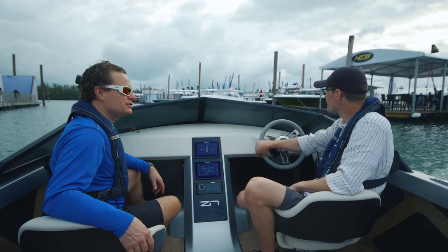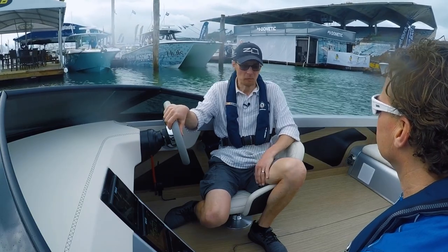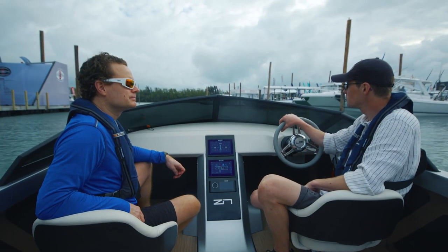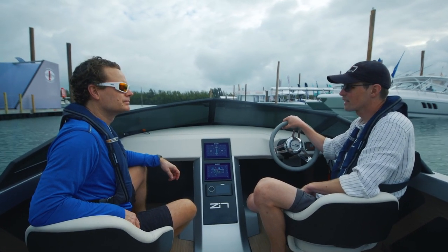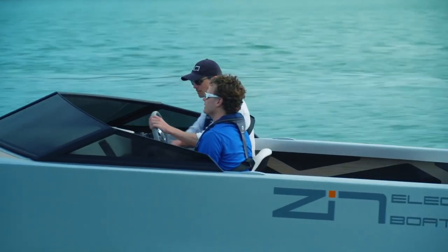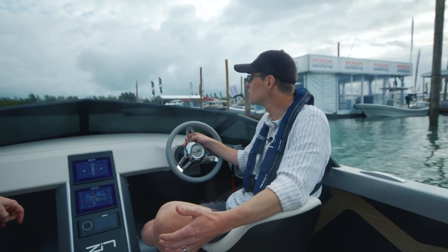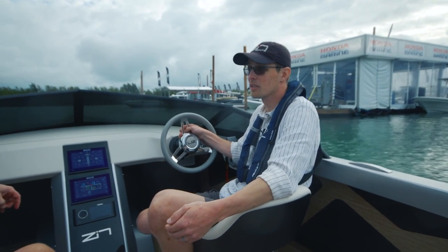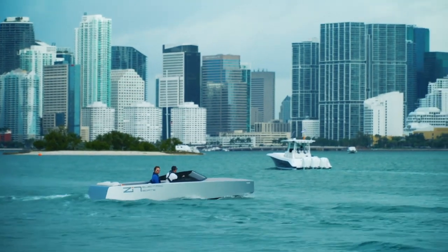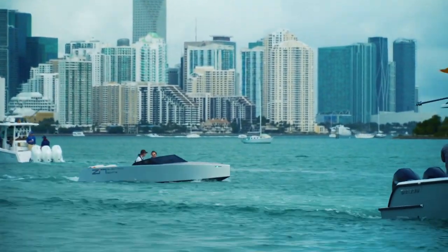What inspired this idea? Why did you start a high performance electric boat? I had a kid two years ago — there's sunshine in my life and I try to keep up with him. After doing a few long distance races, including the race to Alaska, I realized we really need to start protecting the environment. I wanted to do something that will preserve this water for the future, but I was not willing to sacrifice the performance. I truly believe that building a good electric boat and starting this electric revolution is not going to start by building something that goes at seven knots with a 20 mile range. I'll put this boat against any other 20-foot gas-powered boat and we're going to have a better hole shot, better handling, and better performance than any of those boats.